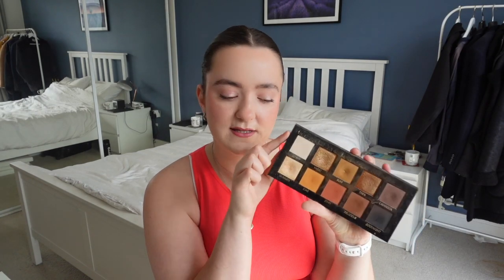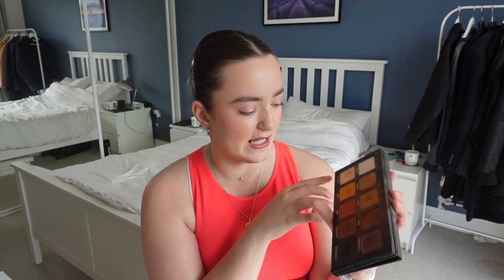But my favourite eyeshadow palette, if I had to pick one, is Vive again. This is the Vive Essential palette, and I have to say, unless you don't like warm neutrals, to me this is just an essential palette. It has everything you want in it. It has a bone colour to set, it has a black, it has a kind of shimmery light champagne-y colour, it has a couple of warm mattes and a couple of shimmers. I mean, at the moment, how often do I use eyeshadow?